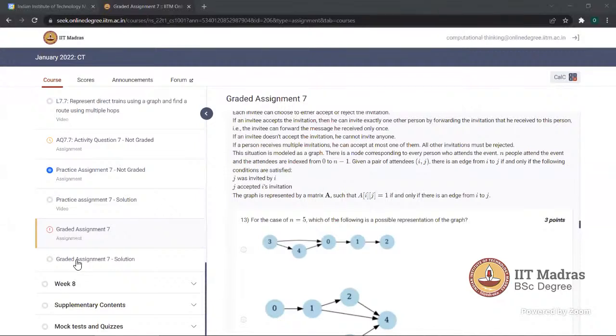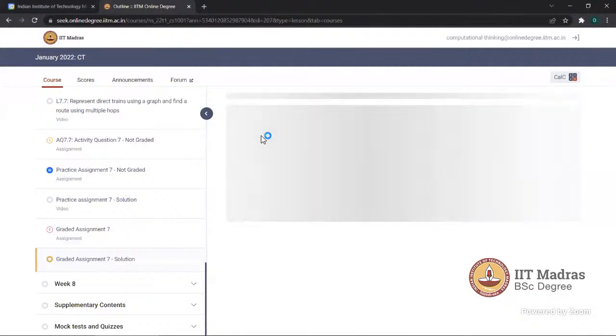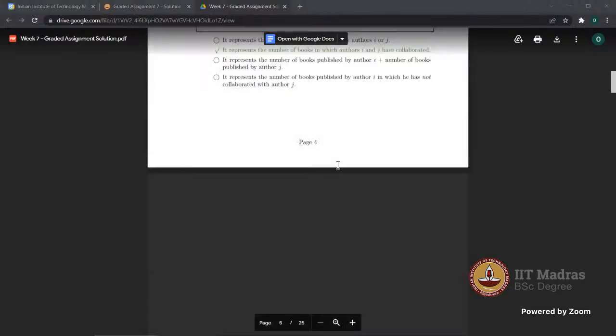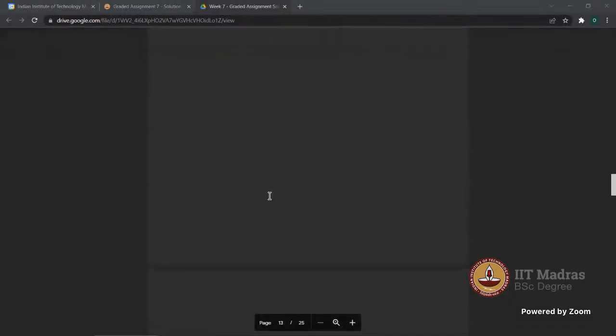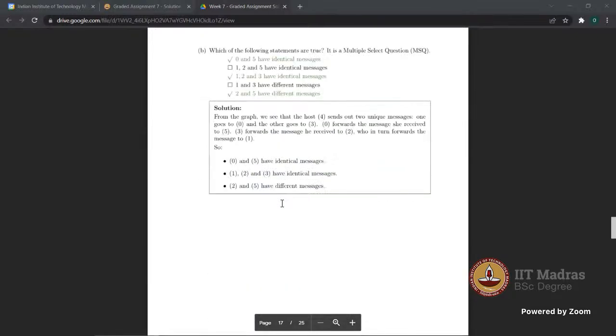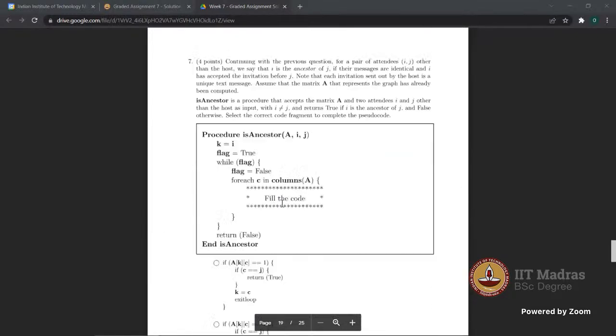There is a solution document where we have explained why a particular option is right and why the other options are incorrect. Maybe you should read this first before asking in the live session. That's why we release these solution documents well in advance, immediately after the deadline of the graded assignment, the next day morning, as a PDF with solutions.